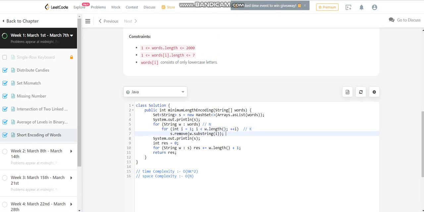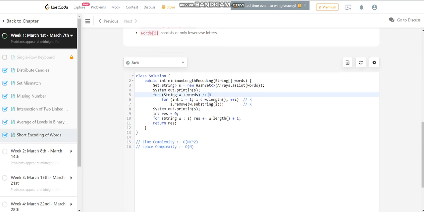For every one, we are also calculating the substring, and the substring would take k time to calculate, whereas removing from a set would be done in constant time. So this is how the time complexity would be n into k square, and the space complexity would be order of n, because in the worst case we would be keeping all the elements in the set.